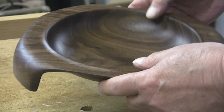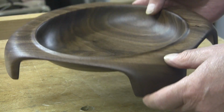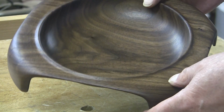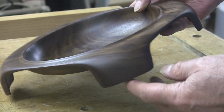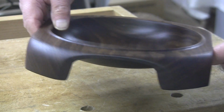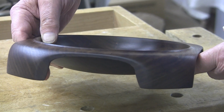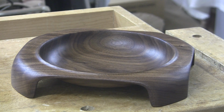This is very light. You know, I may not be giving enough credit to that Howard Feed and Wax. This actually looks pretty good. It feels just smooth as can be. I might have to try that on some other pieces that I actually care about, such as this one. That's the long side. That's the narrow side. It was 8 5/8 by 9 5/8 when I started. 1 3/4 high.